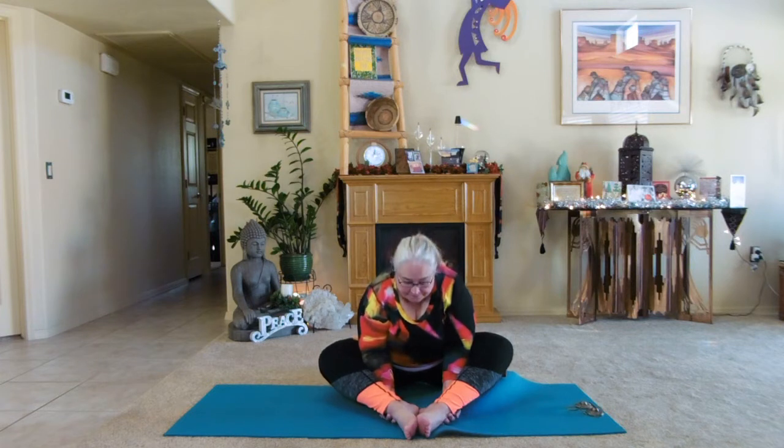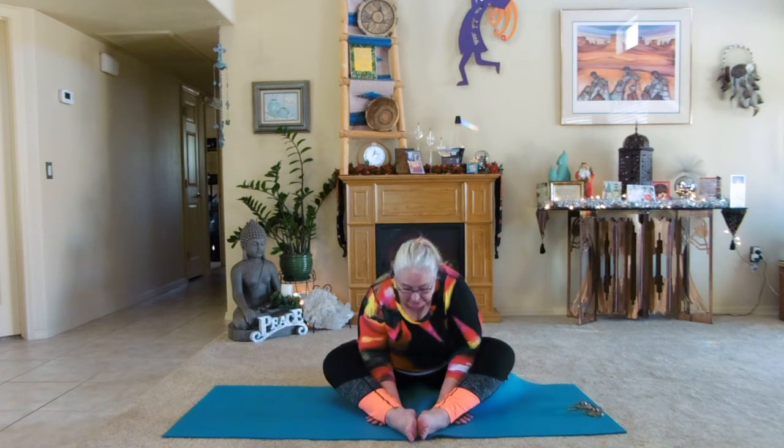Inhale back up, bring the bottoms of the feet together, way out front. You can take the hands underneath the legs, wrap the hands around the feet underneath, and fold forward. You're going to feel this stretch along the lower back and the back of the hips. You might even open up your shoulders a little. And fold, relax, relax the breath.